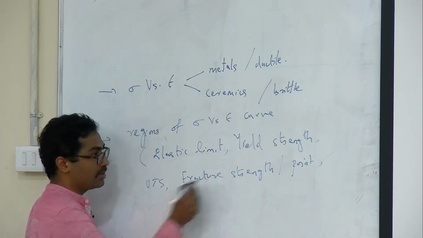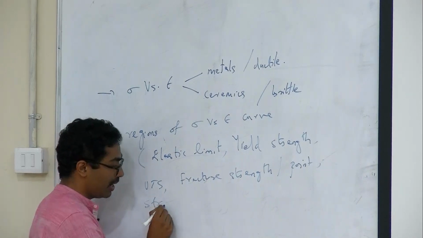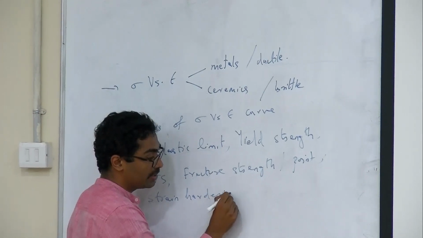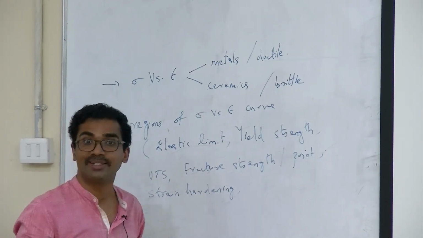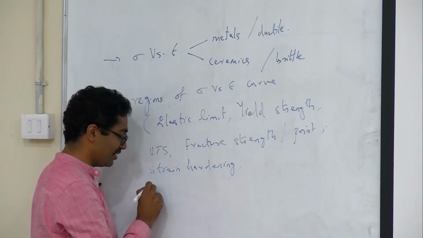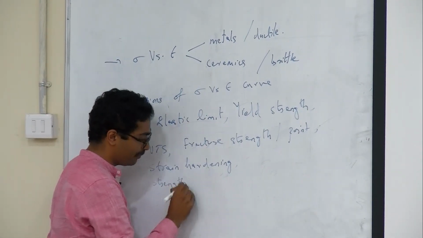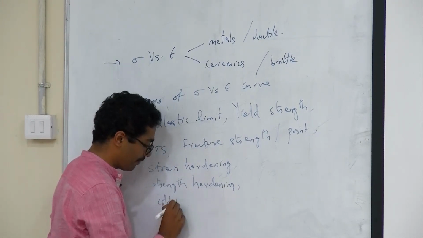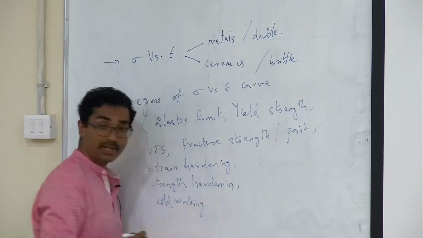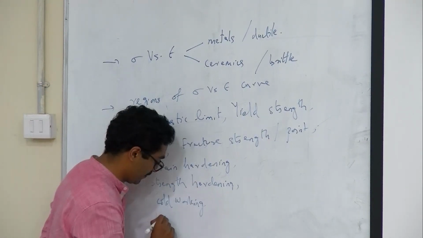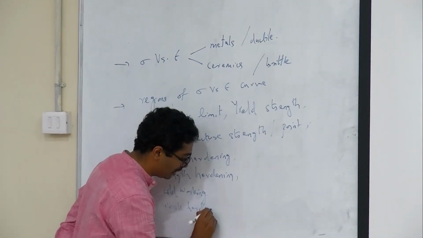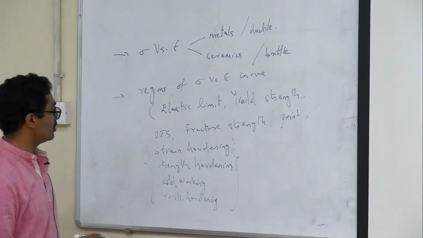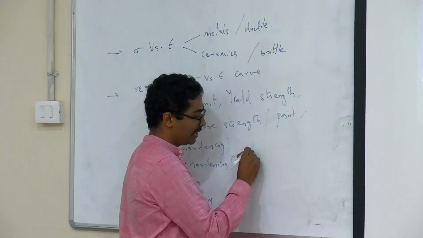So you learned about strain hardening. It's also called cold working or work hardening. So it's all the same stuff. Hardening. Cold working. Or work. So I put it all inside a bracket. So you learned these things are all synonymous. Then what else did you learn? Necking.